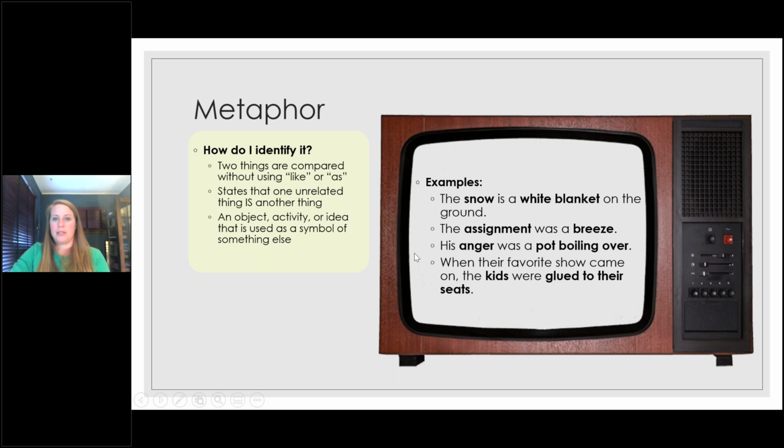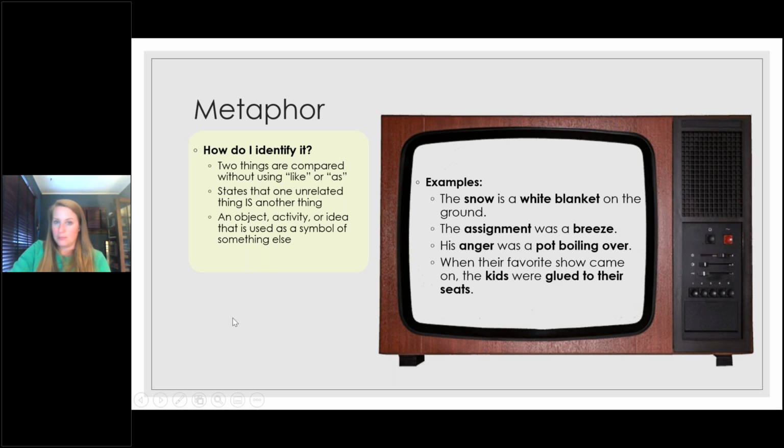The next example, his anger was a pot boiling over. So I don't know if you've ever cooked something in the kitchen and sort of looked away while something was on the stove, maybe some pasta as it's heating up, and all of a sudden you hear water boiling over, and it kind of has that effect of being very angry. It certainly doesn't look like a calm pot of water. So if someone's anger was a pot boiling over, you can imagine that they are getting ready to blow. They're so angry, they're kind of going over the top. So again, metaphors help us to really picture what we're reading on the page and give us that additional color.